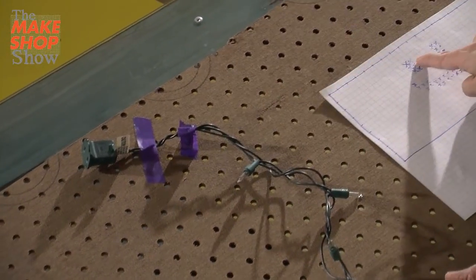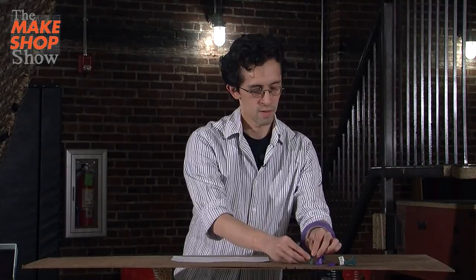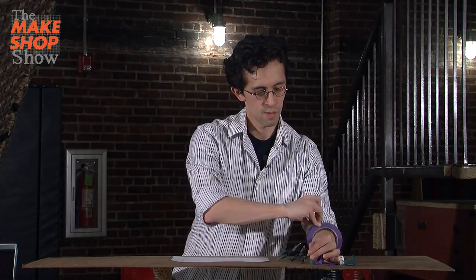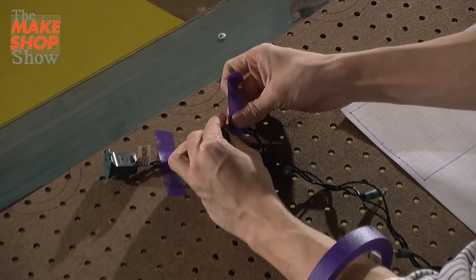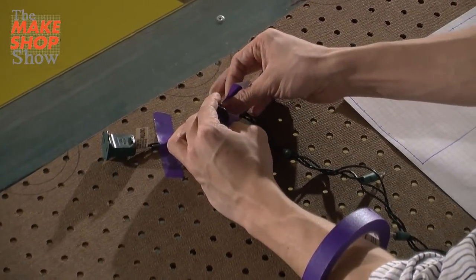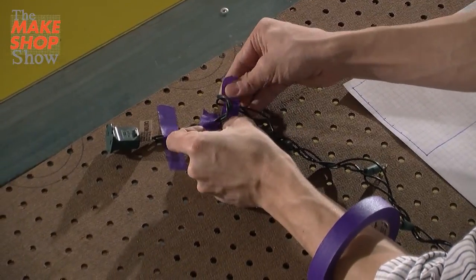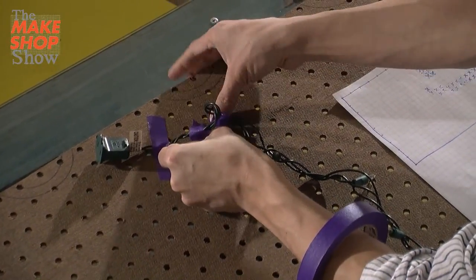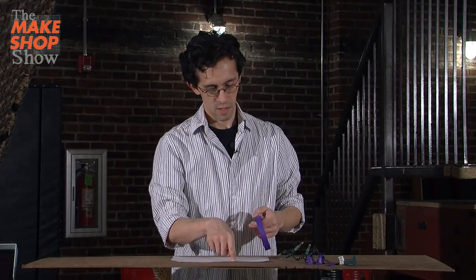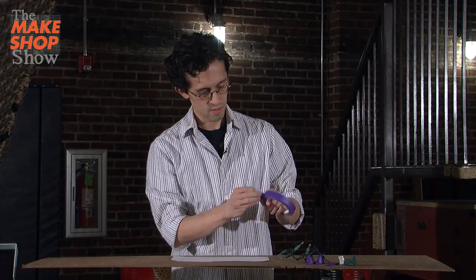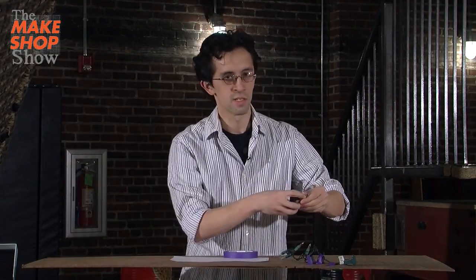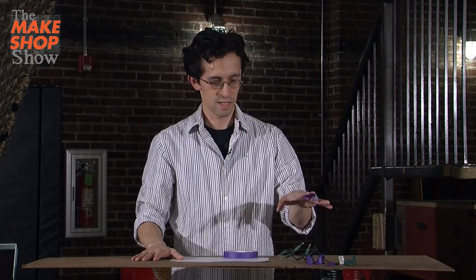We're going to put one right next to it, right here. Pop that one on. Take another piece of tape. We're going to tape this one down, just like that. We're going to keep going until we've filled up all of these little squares with X's in them. Beyond that, it's all counting and a little bit of patience.